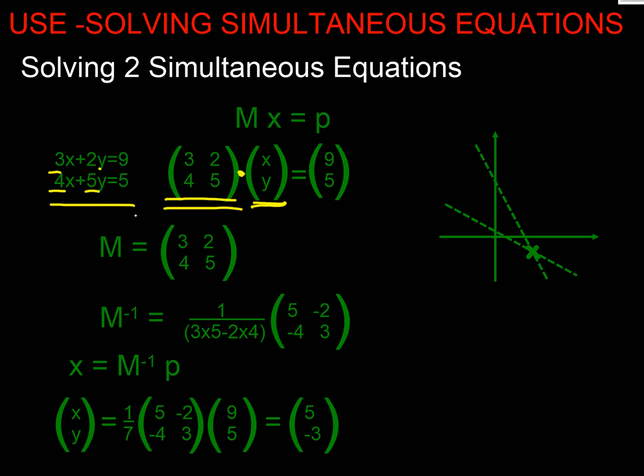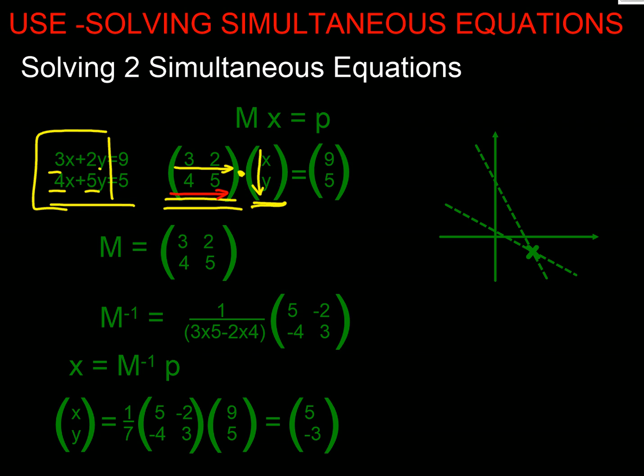To reproduce what we've got on the left-hand side, we read it as follows. If we take this row, 3, 2, and multiply those two numbers by x and y, we get 3x and 2y, and then we add them together, so we get 3x plus 2y. That's the fundamental idea of how to multiply matrices and vectors together, and we always do the same thing. For the lower row, we take the 4 and the 5, multiply those by the x and the y, and add them together, so we get 4x plus 5y. That's what that fundamental multiplication operation means in matrices.